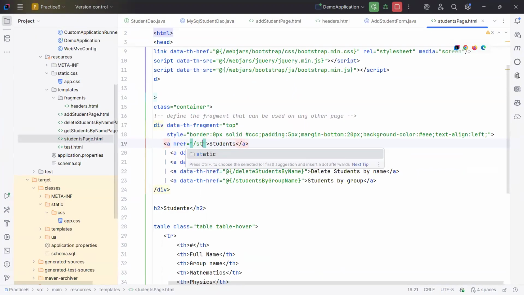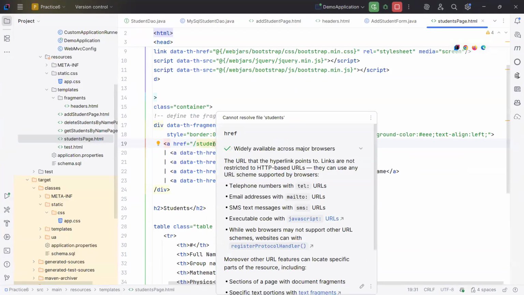The way student, and again, students. It will be processed like that, okay? Why does it href?